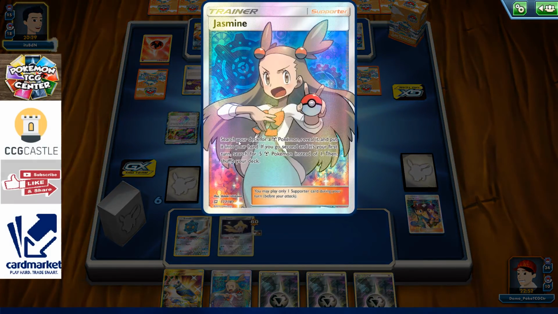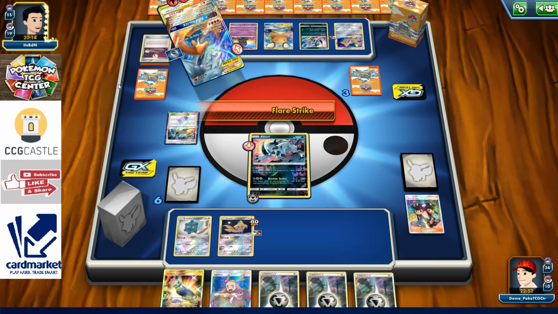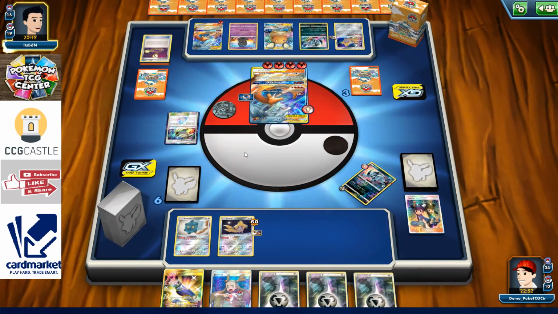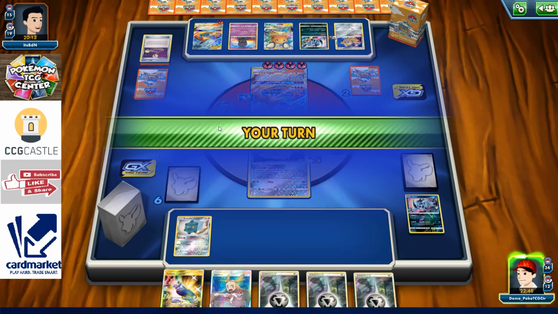Escape Probe. Search your deck for a Metal Pokemon and put it in your hand. So theoretically, at least, I can grab that Bronzong, and I can basically stall until I maybe even deck out my opponent, which is theoretically an option here. Literally, I mean, it is.